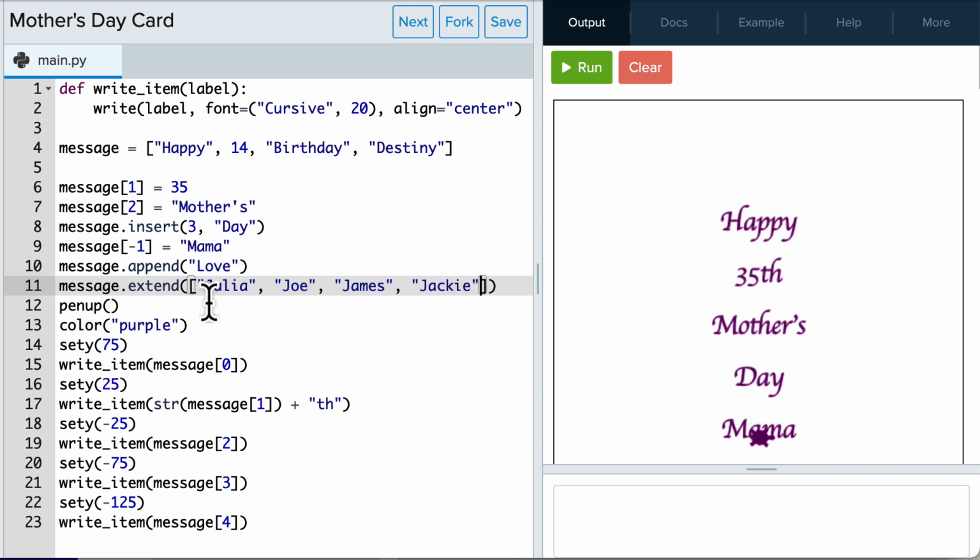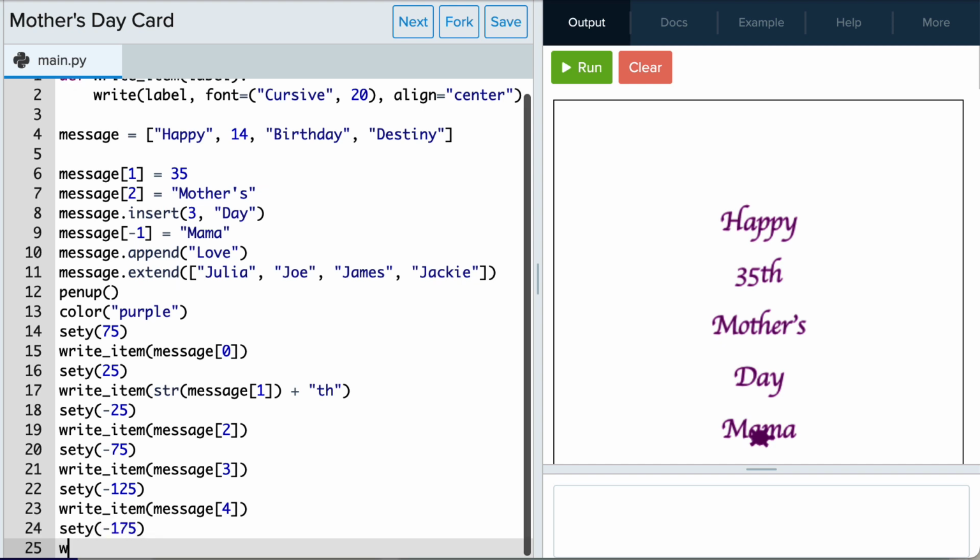To make these last values show up on my card, I'll add another call to the write item function. So I'll set y to -175, and then I'll write item message at 5, which is the word love, and I want all the next items to be concatenated with this one.